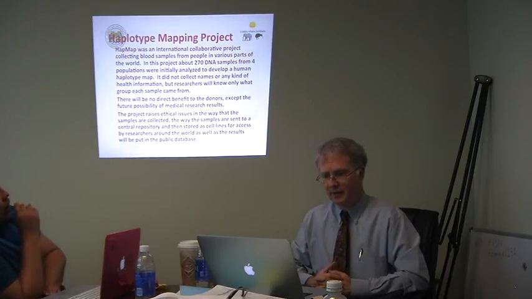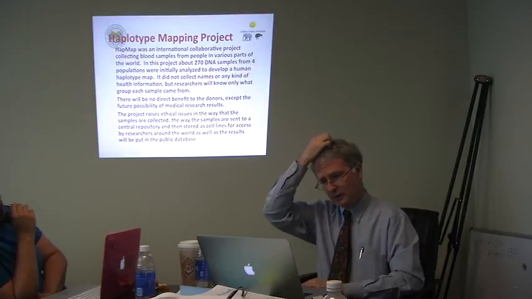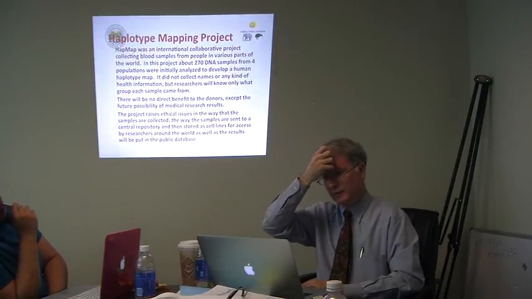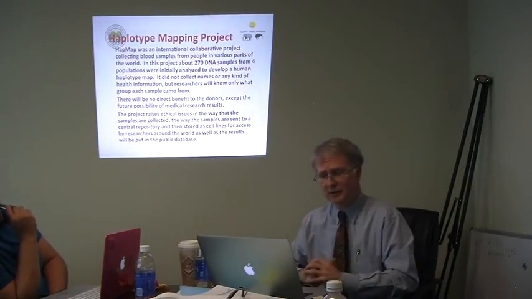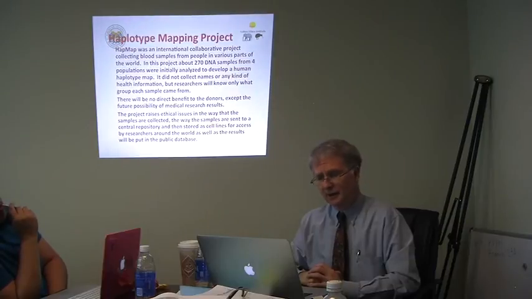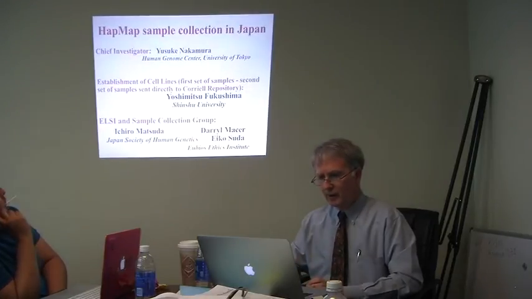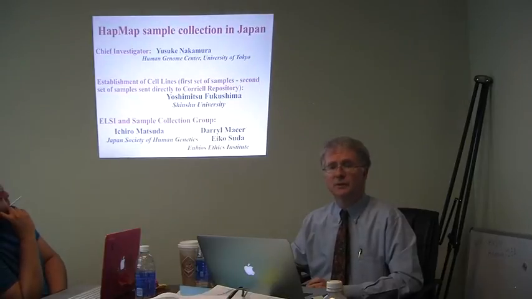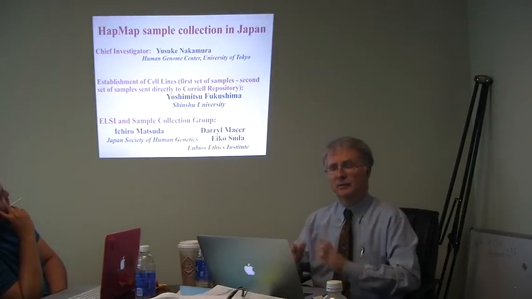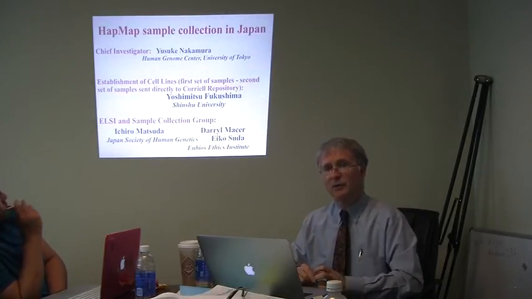The project raises ethical issues in the way that the samples are collected, the way that samples are sent to the central repository, and then stored as cell lines for access by researchers around the world, as well as results are put in a public database. So one of the samples was from Japan, and I was a member of, in fact responsible for, collecting and getting informed consent from the Japanese population for this.